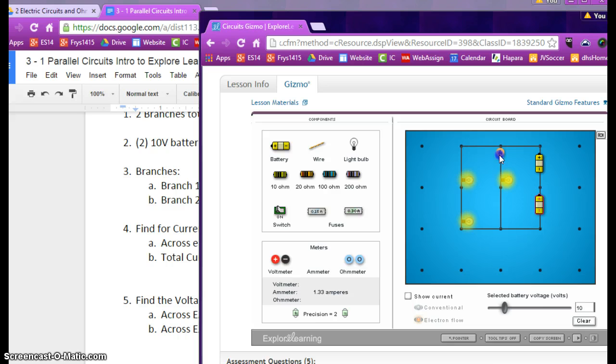Notice my current across branch 1, I have 20 total volts divided by 15 ohms of resistance. It's going to be 1.3 amps of current. So branch 1 has 1.3 amps of current. Branch 2 is going to have 0.67 amps of current. Now, anywhere along this branch is going to have 0.67 amps of current. But remember, we round to the nearest tenths, so 0.7 plus 1.3 tells me I should have 2 amps of total current that are leaving and returning to the batteries.